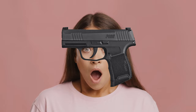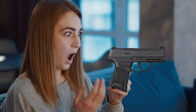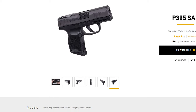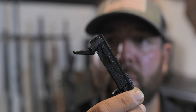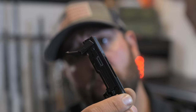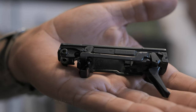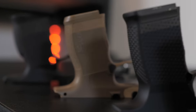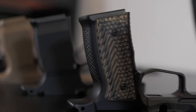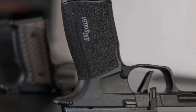In 2018, SIG shocked the firearm industry with their P365. This was a gun the size of a single stack 9mm and offered increased capacity, and utilized the impressive serialized fire control group. This fire control group system is awesome because it really unlocks the potential for upgrades. Since we're no longer tied down by a serialized frame, we can now easily purchase aftermarket frames online without any restrictions.